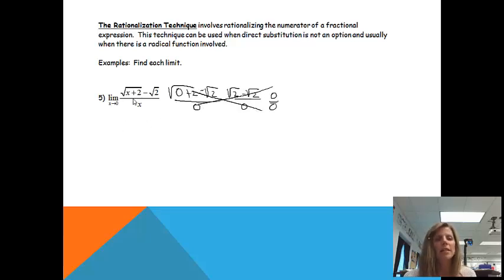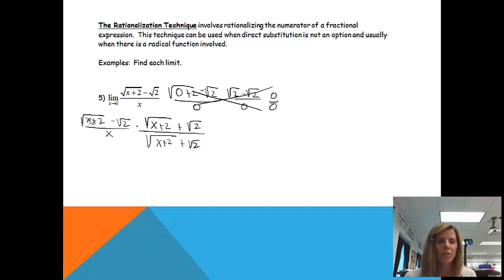So since there are square roots in the problem, I am going to use the rationalization technique. I'm going to rewrite the numerator. And since the numerator is the part that has the square root in it, we're actually going to multiply by the conjugate. The conjugate of the numerator is the same thing, but instead of a minus sign, you're going to get a plus sign. So what I'm going to do is multiply the square root of x plus 2 plus the square root of 2. And of course, whatever you do to the numerator, you have to do to the denominator, because otherwise we would just be breaking the math law. So that's what I'm going to do, because really notice we're just multiplying by 1.